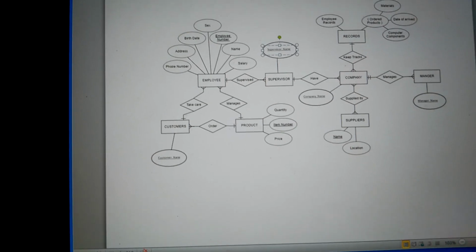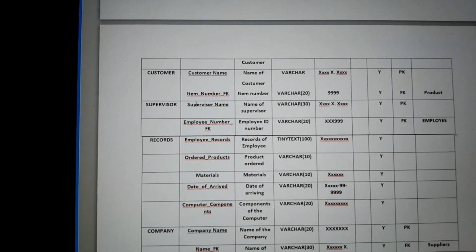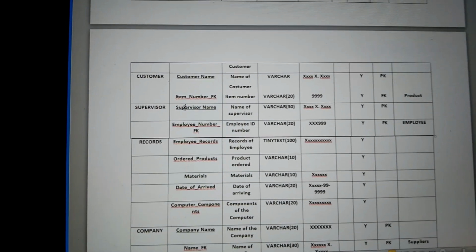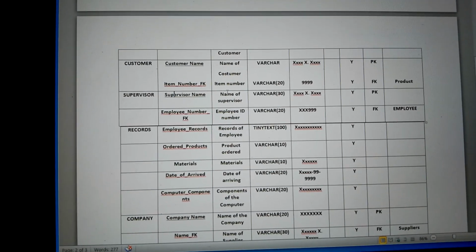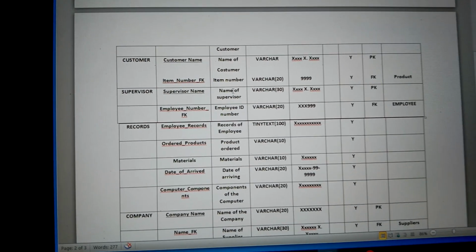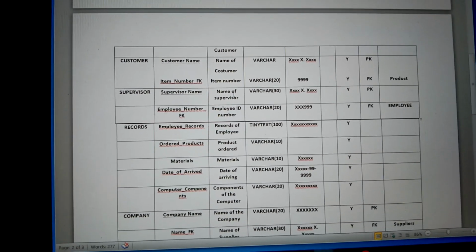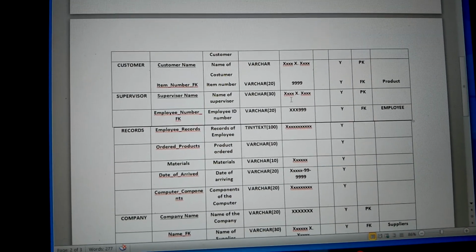So we'll look at the table, and this one here is the attribute of the supervisor, which is the supervisor name. Then the content is the name of the supervisor. Then the type is varchar.